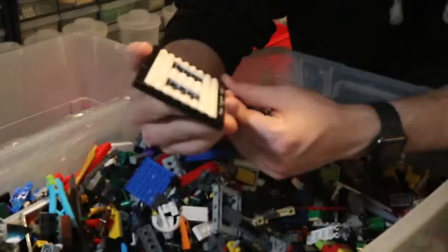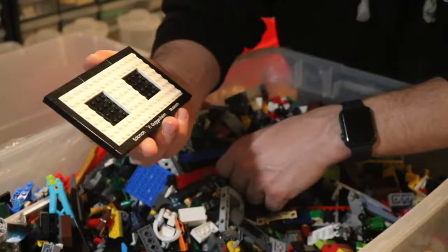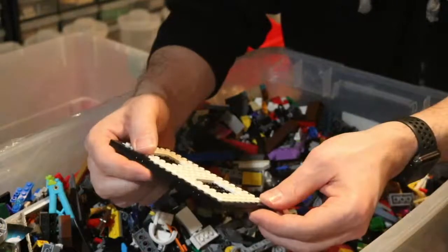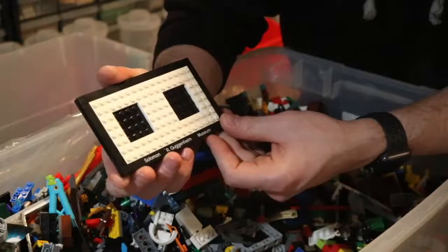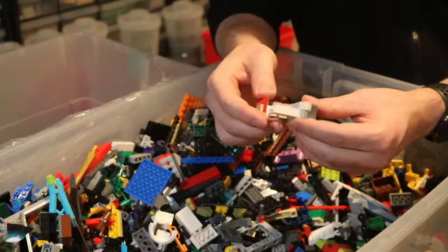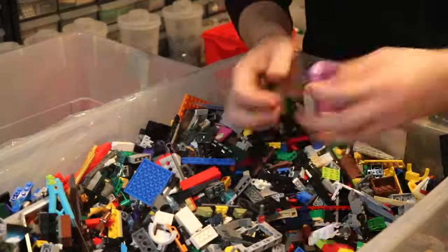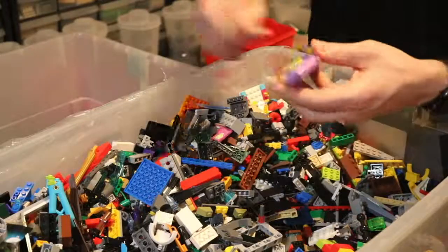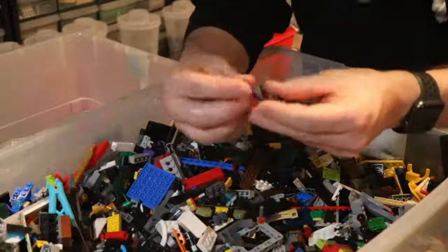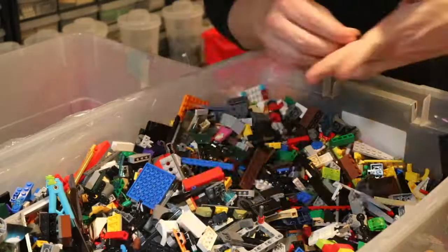This is the Solomon R. Guggenheim Museum. So something like this, I think this is like, let's say $60 on Bricklink. I paid $60 for this whole bin. I still don't think I'm gonna go through and try to find all parts to this, but you never know. We'll see. The Lavender Friends boat. Dibs on the Guggenheim Museum? Yeah, I don't know. I don't know if that's gonna be a purple flame. I can change the fountain in my park from an orange flame to a purple flame.